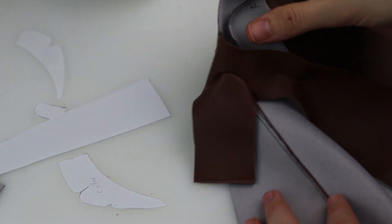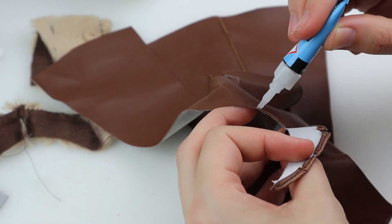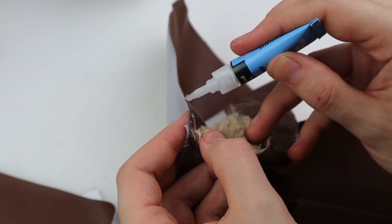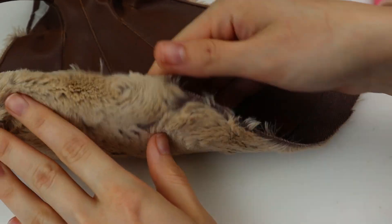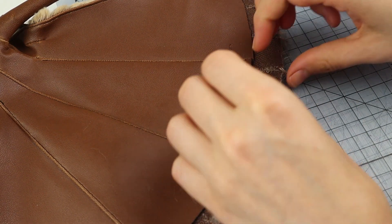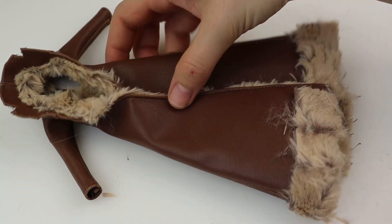I wanted a long leather coat for her, so I modified a pattern by Gigi Requiem — it's the same one I used for the Jupiter collaboration. I used a ton of super glue, well, at least one tube. The pattern might seem super crazy but it's not that bad. I did, however, cut out the wrong pieces two times. The second time I was on the verge of throwing it out the window. Instead I lay down and cried silently like a good grown-up. Then I decided to add some pretty fur lining with more super glue. There we go, that's done!